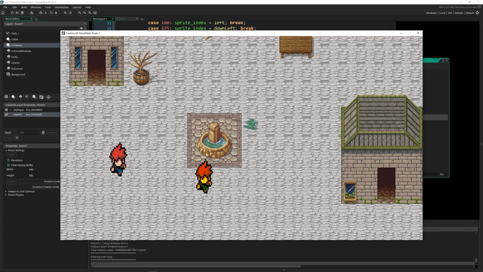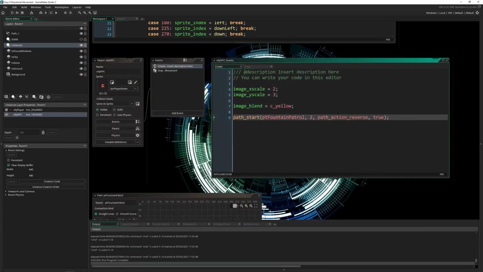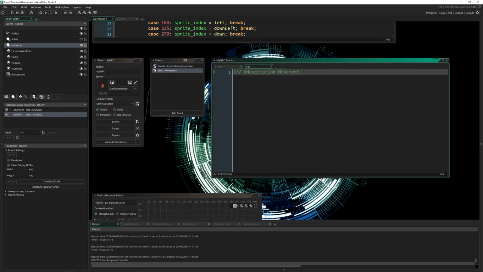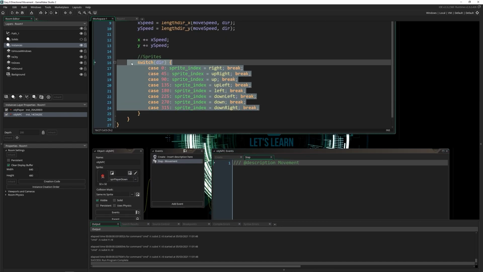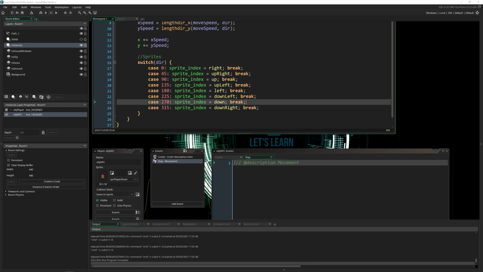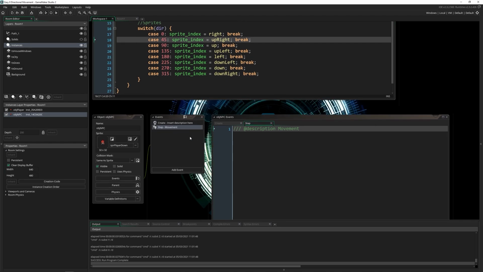But how do we get the sprite actually looking good? Because it looks really, really weird having him just walk like that. So we're going to do a very similar thing that we did for our player. Instead of doing switches, though, we're going to do a long series of if statements because it's just a little more complex when we want to do this, because it's not just one number. We actually want to check for a range of numbers, and I'll talk to you about that as we build it.